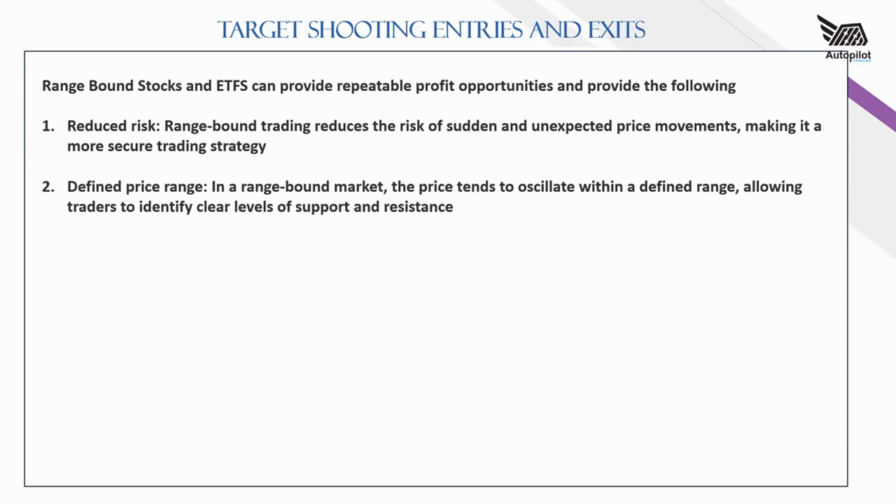One of the things that I really like is that the leveraged ETFs tend to run in ranges that are normally somewhere between 5 to 15%. So if we're cutting out the middle section of that move for profits, we're looking at somewhere between a 4 to 7 or 8% move. And think about that. Oftentimes they'll go on a run and then go back and forth for weeks. I've seen them go that way for months.